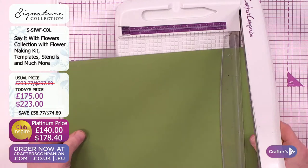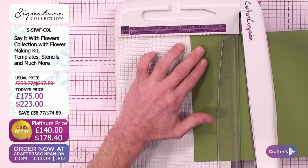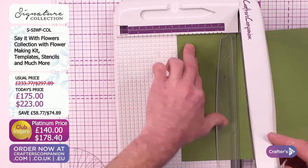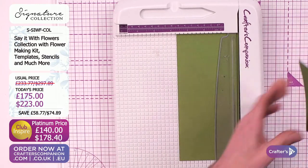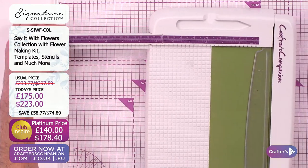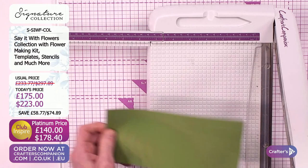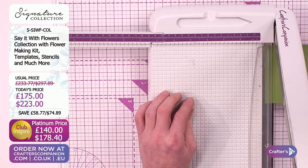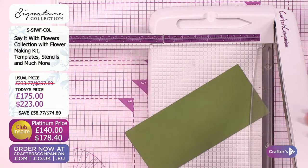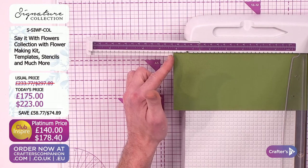So what I'm going to need for these ones here is, I'm going to cut that one 2 3/4. So 3 3/4. And then another little tip when it comes to the guillotine. We need 1/4 inch strips. Now, of course, trying to get 1/4 inch as a visual guide at the side. So what to do is bring that up to the nearest 1/4 inch that you can get.